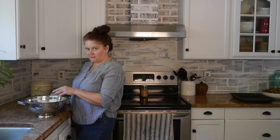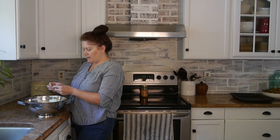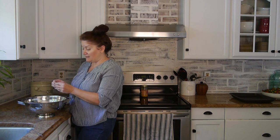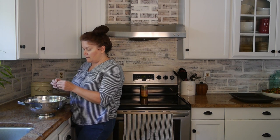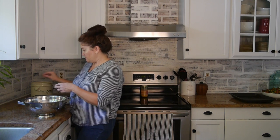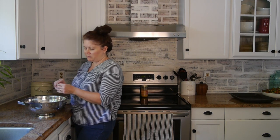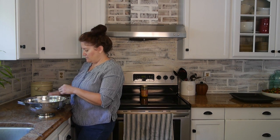I have my compost bin, my little bucket here. Then I can put the wrappers right away in that, but you could use a bowl or whatnot. If you have a composter, or compost system of any kind, I would advise you to put those papery wraps in there. If not, I would put it in the trash. I don't know if it would go well in the garbage disposal, possibly, but I don't want to say that and then it doesn't go well. So, better safe than sorry.